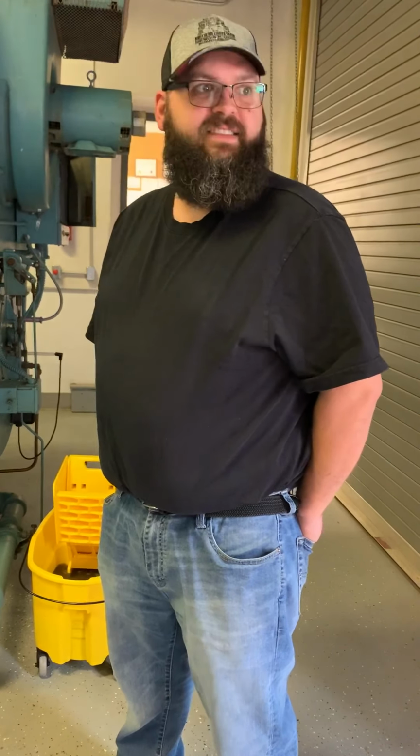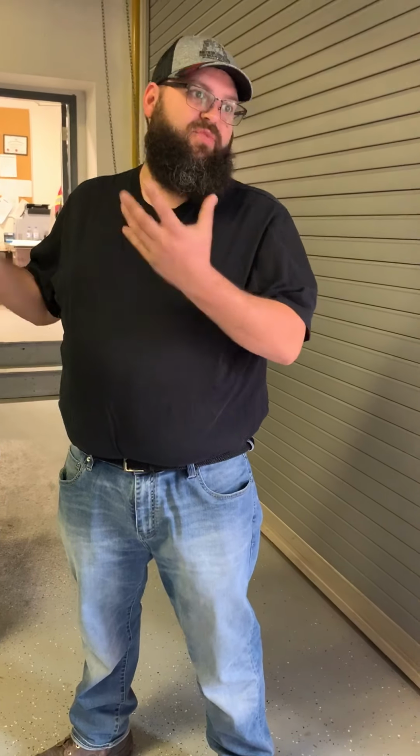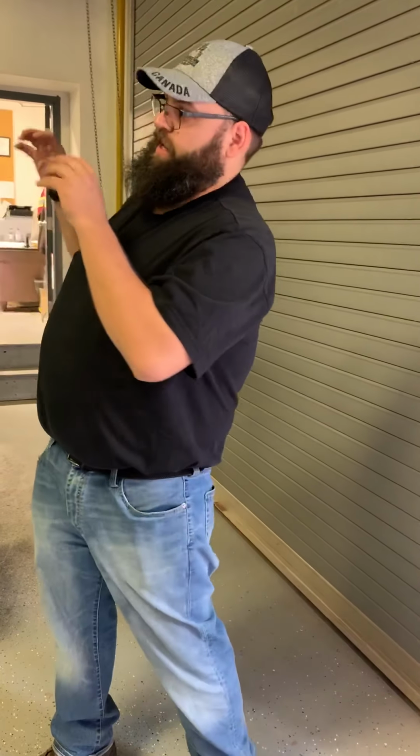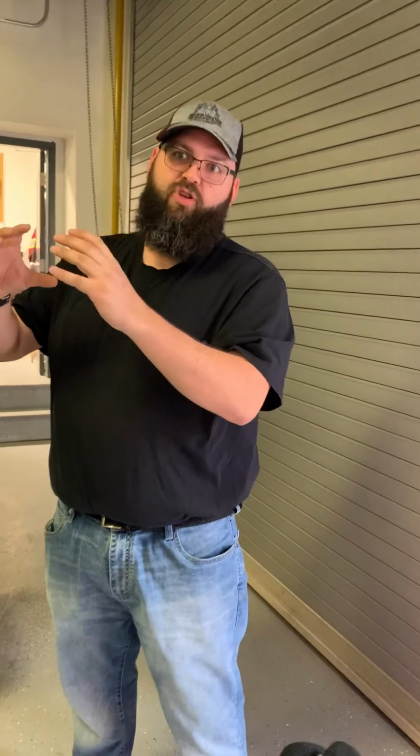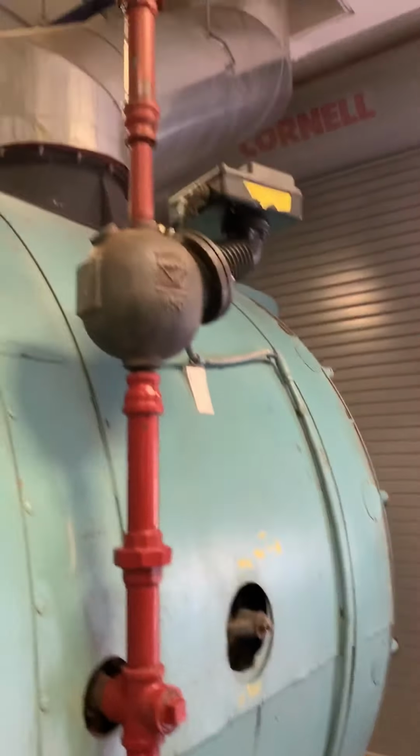No? What kind of chemicals, why would people put chemicals? For oxygen scavenging. The more oxygen you have in your water, the more likely it is to rust and corrode, and that can be damaging to the boiler. Another one is for scale. It's basically a hard layer that forms on the tubes. The thicker the layer of scale, the less heat transfer there is from the fire to the water to create the steam. So the more you build up, the more likely you are to have a failure in your boiler. There's a bunch of other ones.